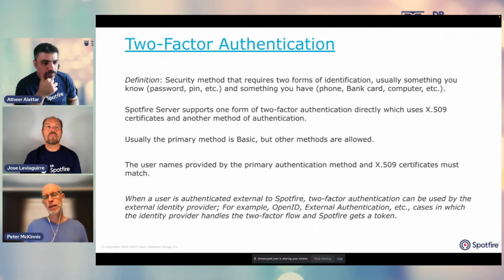But typically, when customers or users talk about using two-factor authentication, it's actually done outside of the Spotfire environment. So your OpenID provider may be doing two-factor authentication, but Spotfire Server doesn't really care about that. All Spotfire Server cares about is getting a token at the end of the day. Spotfire Server will send you on to your identity provider, which will go through the process of two-factor authentication, and at the end Spotfire gets back the tokens as needed to identify you and figure out how you fit within the environment.